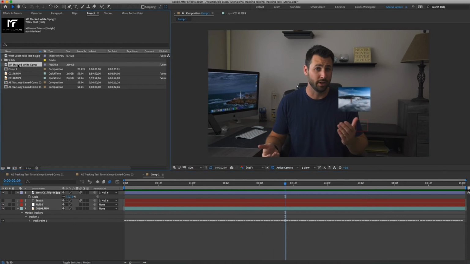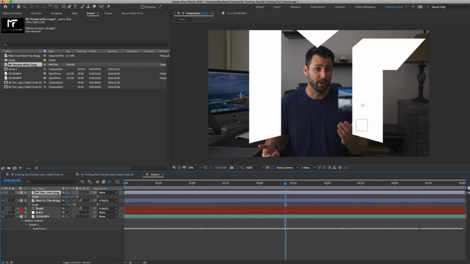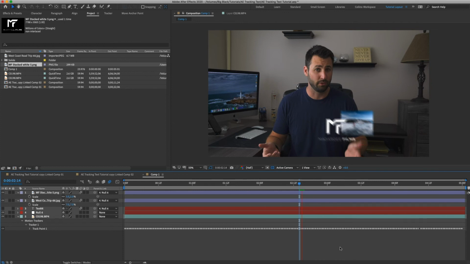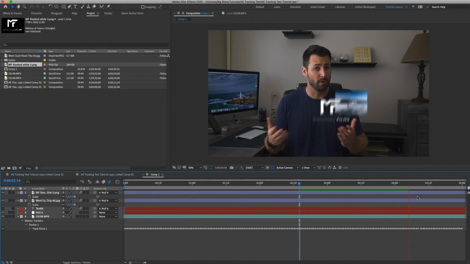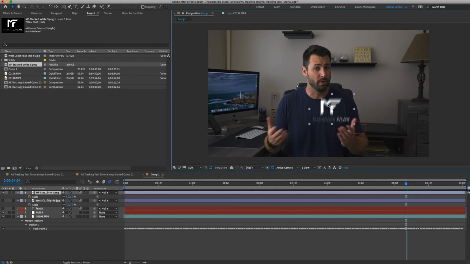Same thing if you have a logo. I'm going to put my logo in here, my MF Magargee Films. Scale her down, put that where I want it to be. Say I want it on the left here a little bit. Parent that to the null object. Don't forget motion blur. And there it is. Now the cool thing is you can have multiple things on at the same time. You can have the text, you can have the image, your logo, whatever you want, or you can just simply choose to have one object parented to it.